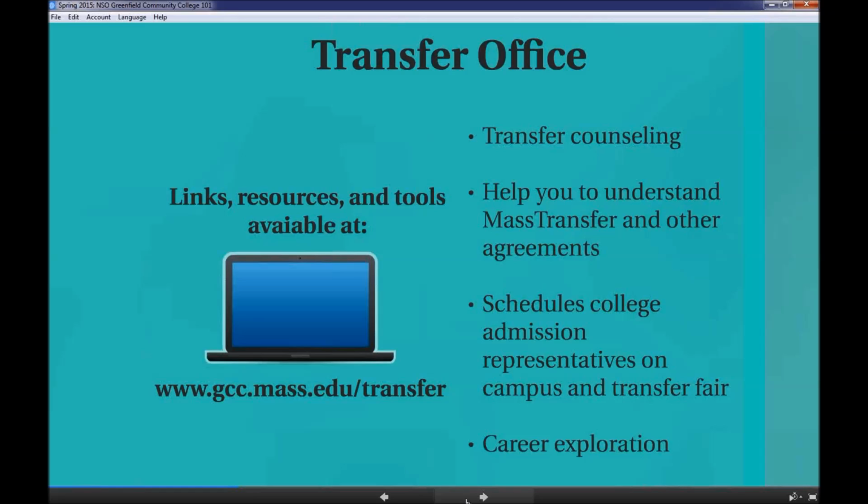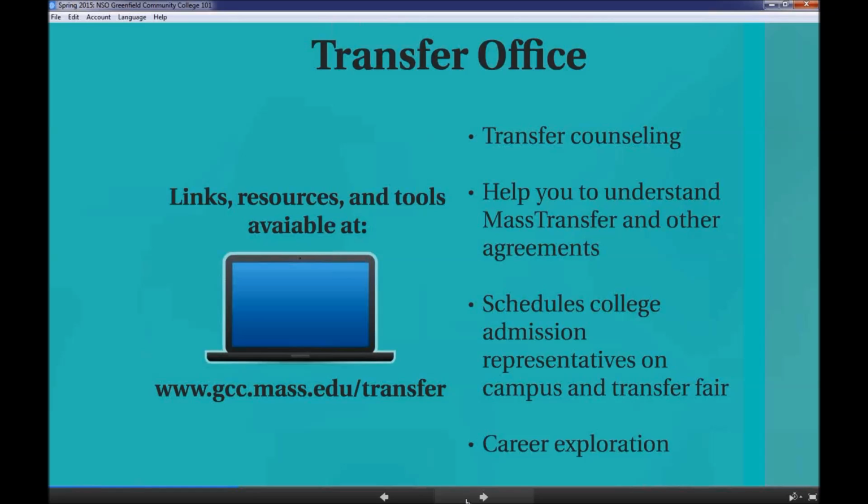I mentioned earlier that another important service that happens in the Advising Center is our Transfer Office. Kathy Maisto is our transfer coordinator. She can help you with anything under Mass Transfer, any of our special articulations, either with ELMS or with Endicott College. We have several other private college agreements in place. So if you're a student who is thinking that maybe you want to talk about going on to another institution to finish your bachelor's degree after your time here at GCC, Kathy Maisto is the person that you're going to want to speak to. That does not mean that you cannot work with your own advisor, but they're likely at some point going to connect you directly with Kathleen to specifically map out exactly what your transfer is going to look like.